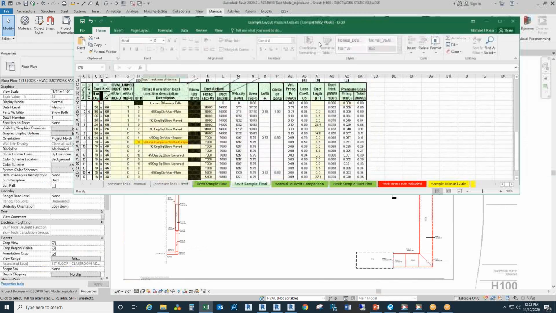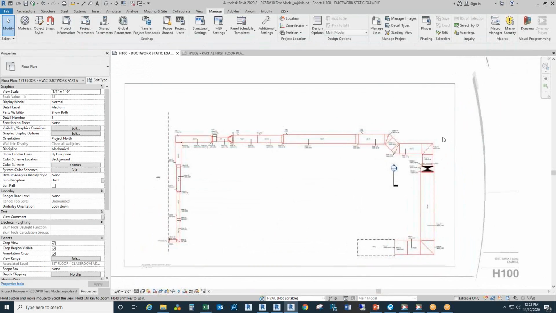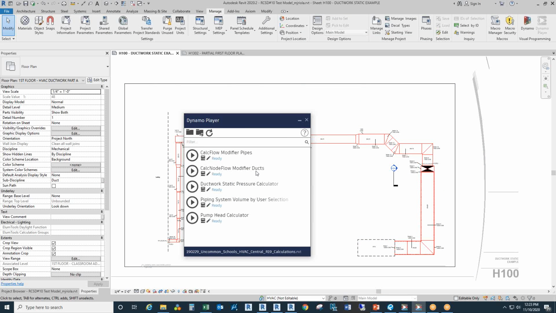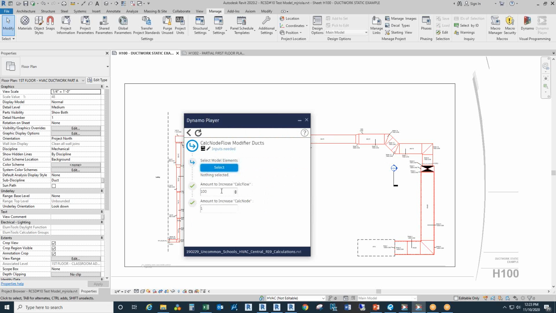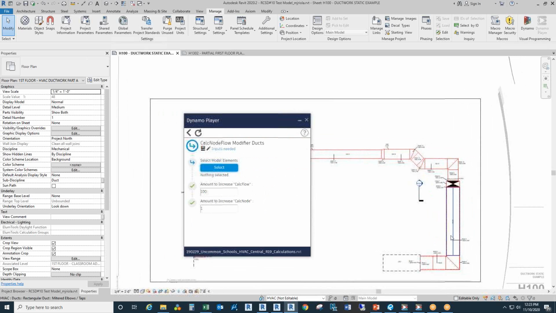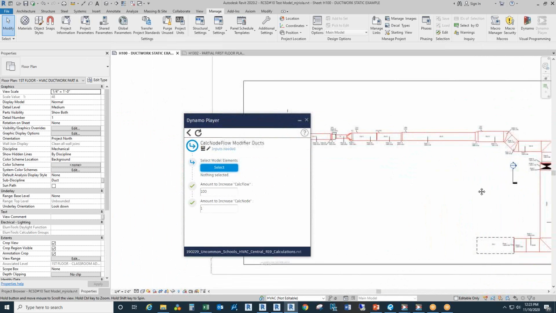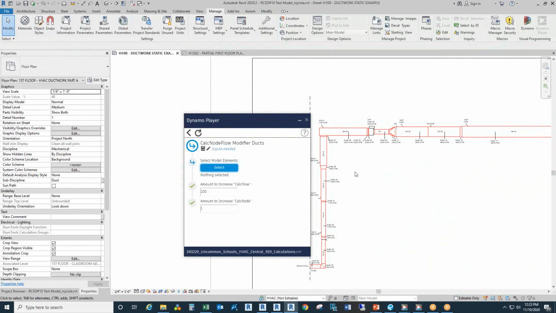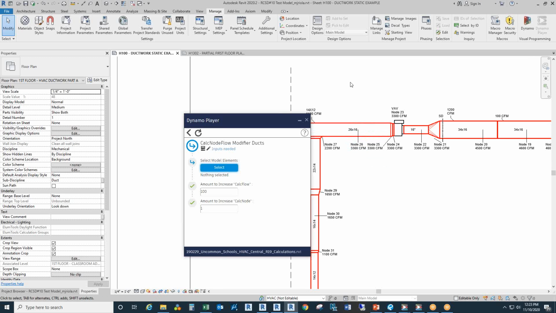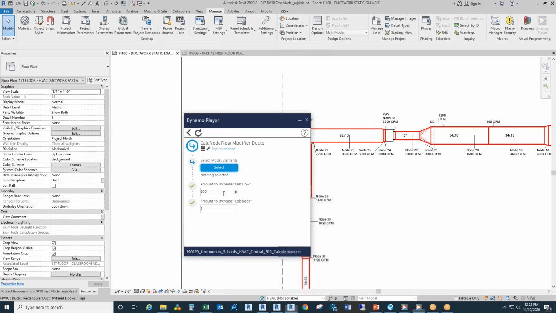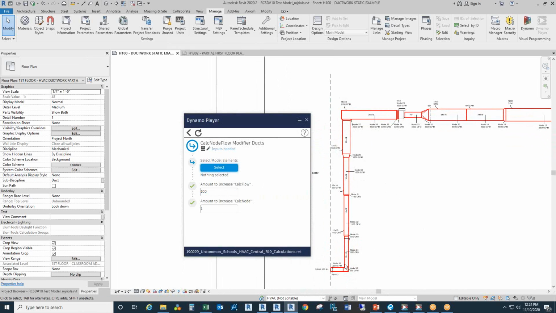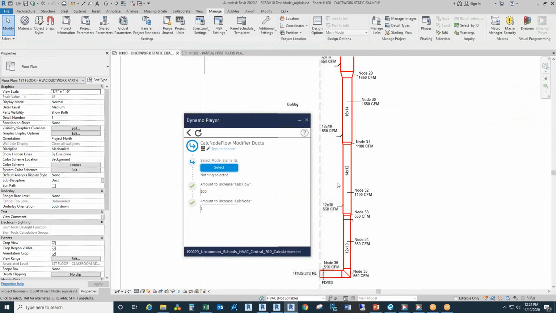If you had a more drastic change in your calculation, what you have available to you are a couple tools. Calc node flow modifier for ducts. So what we can do is, say your CFM changed in a portion of this system. Say, for a certain section of the system, you need to change node numbers, or you need to input a fitting, or you have another takeoff over here. You can set an amount to increase the flow, set an amount to change the node value, highlight a bunch of items at once, and press play, and it'll modify them for you, so you don't have to go through one by one and change.